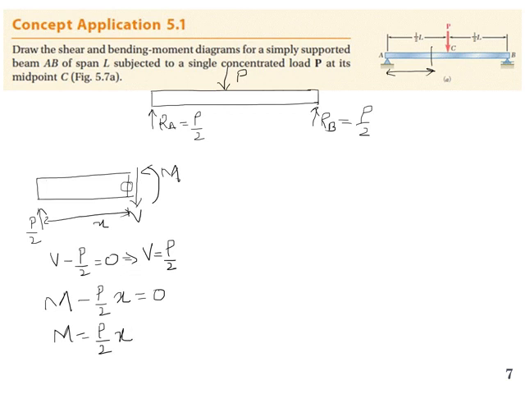Now, if you look at the beam, at this point A, X is equal to 0, means moment will be 0. And it will increase with the length of the beam. At point C, it will be simply P by 2 multiplied by L by 2. So if we want to write the moment at X is equal to 0, that is A, the value of moment is equal to 0. Now, just before C, X is equal to L by 2, so that moment will be equal to P L by 4.